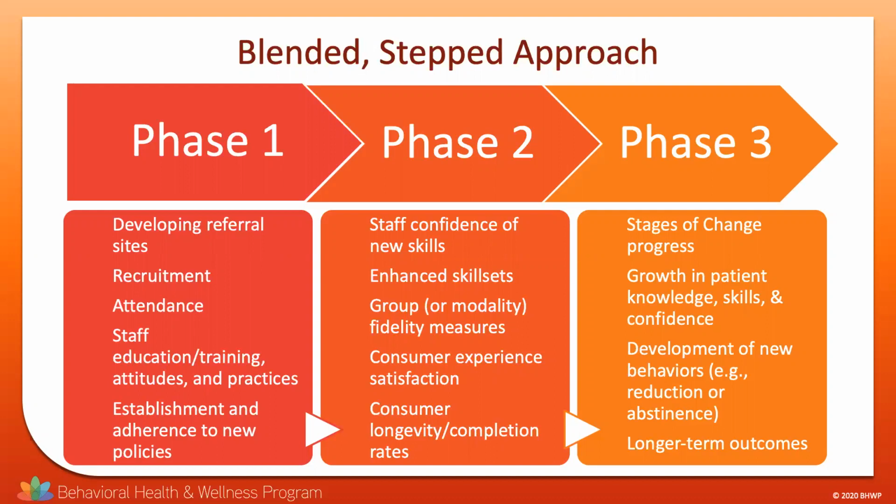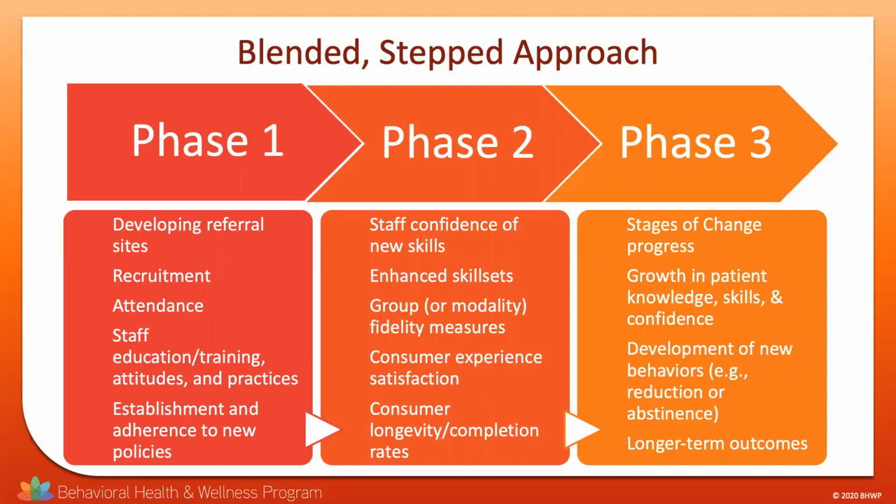I mentioned that counts are a metric, and quality is a metric. So in phase 1, we're really looking at counts on the client side. Then as we move through phase 2 on the client side, we start to try to get at some of their psychology. Are they enjoying it? Are they benefiting from it? And we can ask that question directly, right? We can say, do you like it? On a scale of 1 to 5, tell me how much you care. Or you can just look at how many sessions each person attends. The more sessions they attend, the more likely it is that they actually are getting some benefit from it.